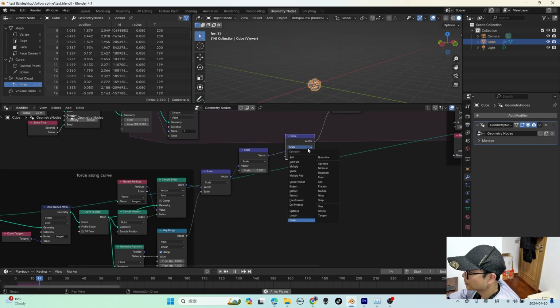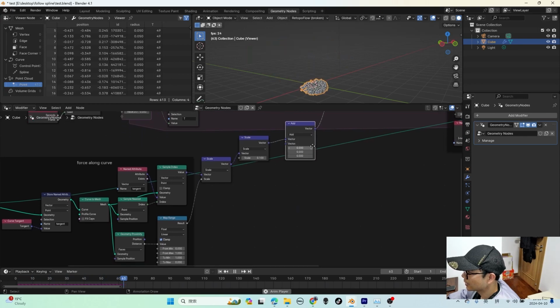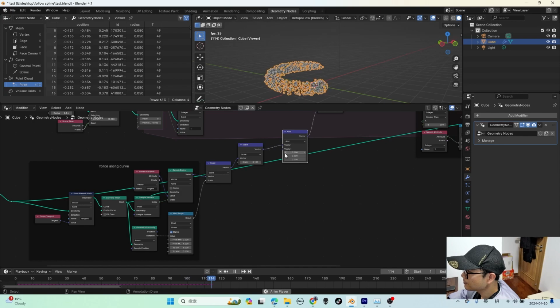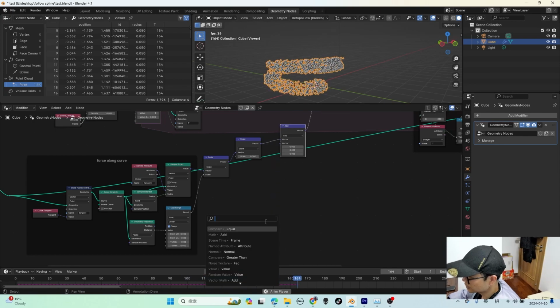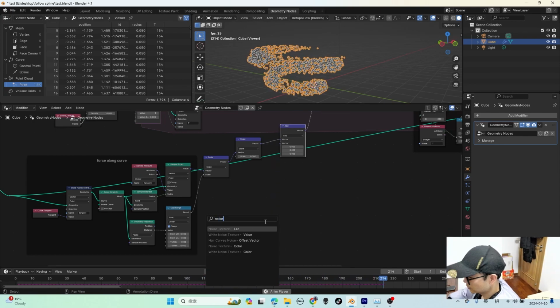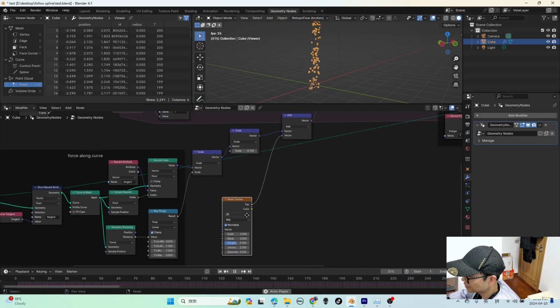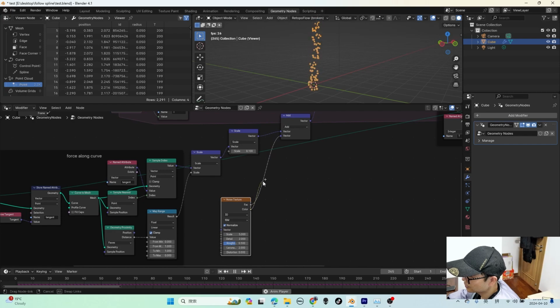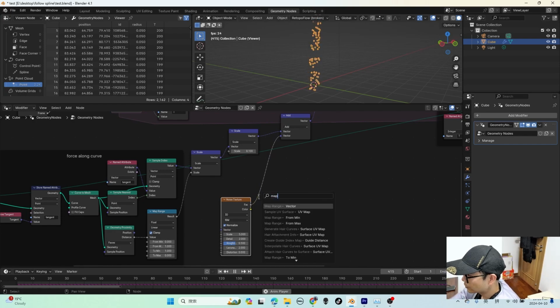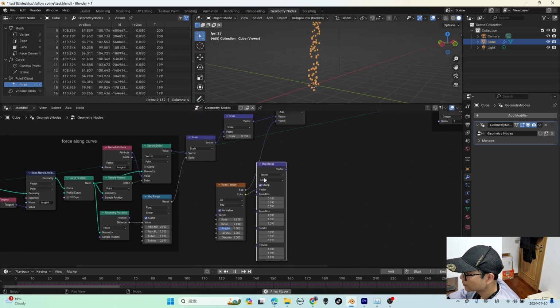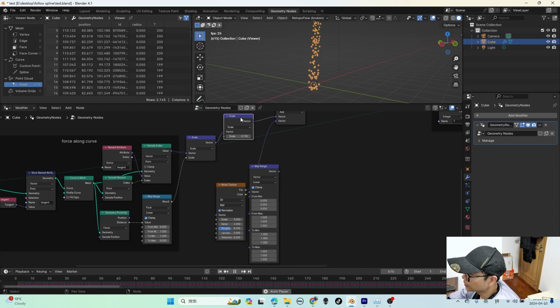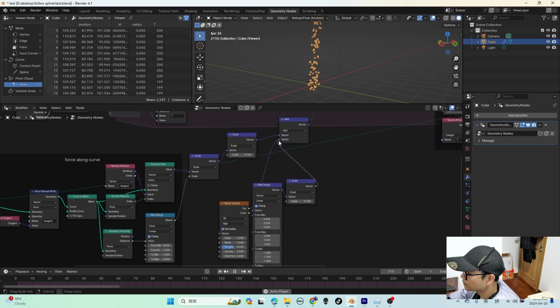We need a math add, and we will need a noise. Yeah, it's going up. And let's map range from 0, 1 to -1 to 1. And we need a scale, of course, to here.